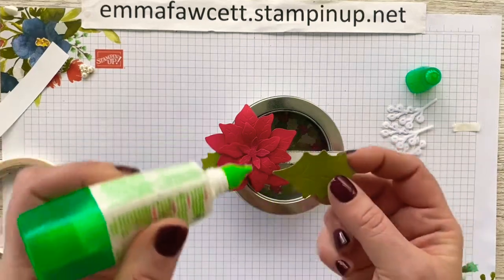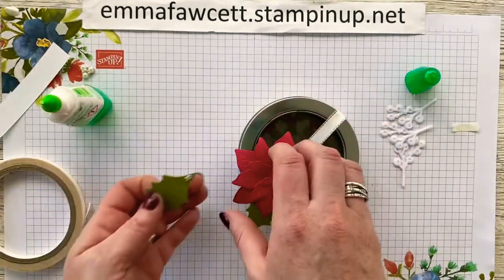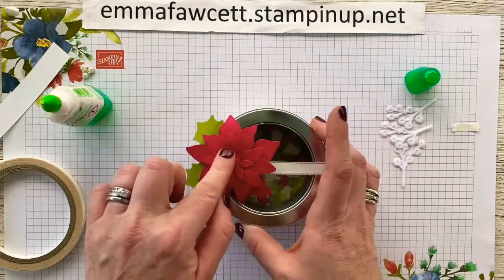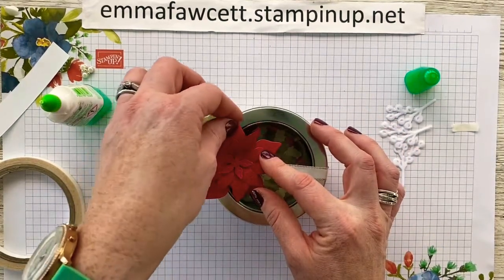So again, a wee bit of Tombow, front and back. I'm just going to turn this. Again, I'm making sure I'm getting in between the two layers of the flower and the circle. Give it a good press to make sure. So just puff them up.